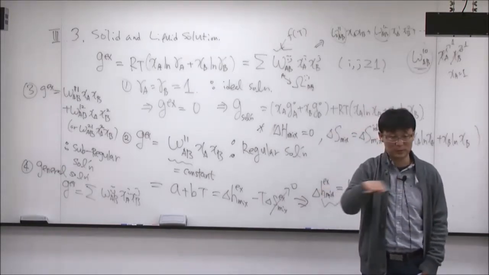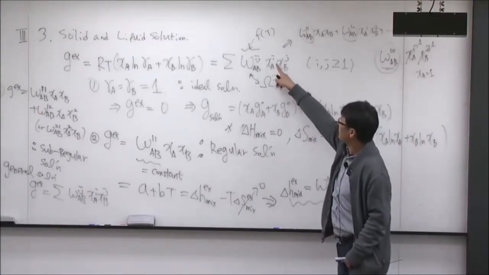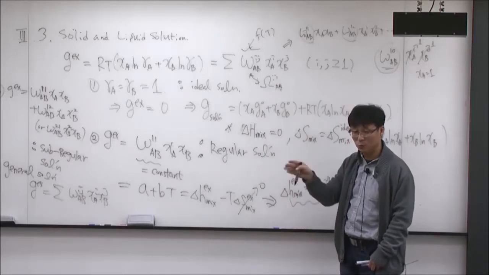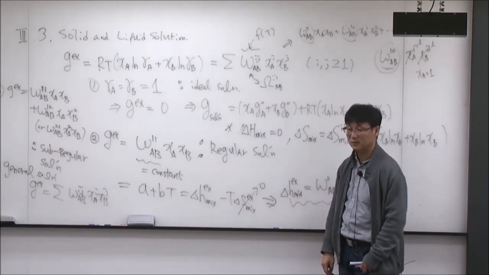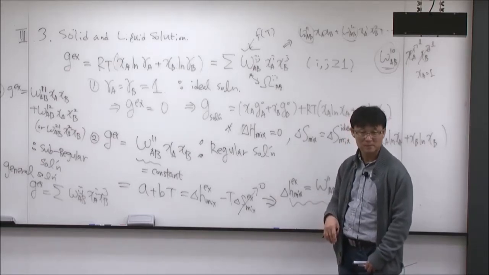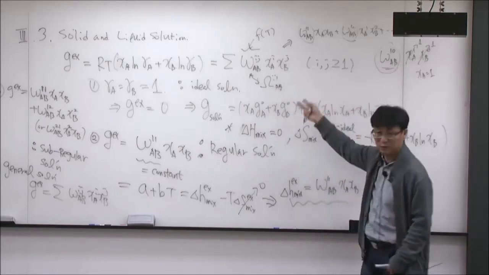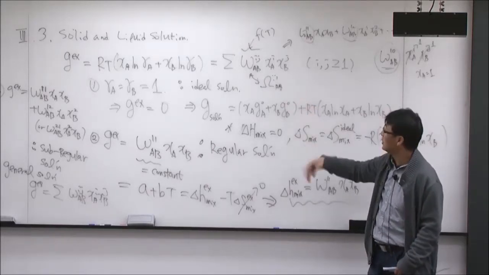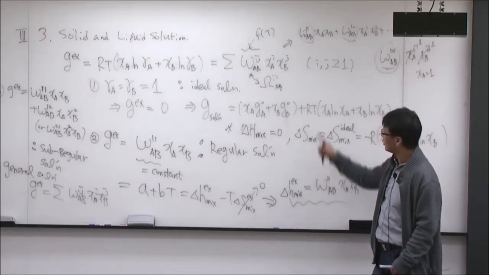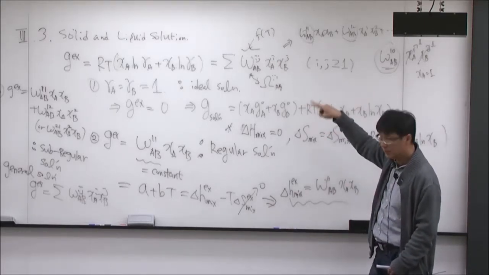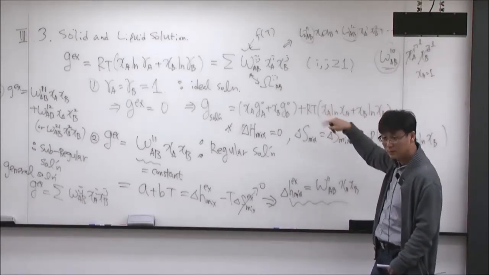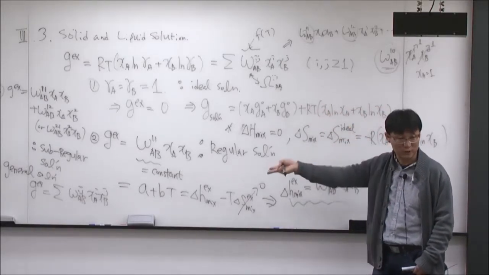So if you express XA, XB with a power, that is one case, but you have to draw all the different powers, yeah? 1,1, 1,2, and so on. Understand what I mean? So when you express this one as a function of the mole fraction of B, if it's a symmetric shape, then it's a regular solution, more or less. And if it's an asymmetric shape, then it's subregular or the general solution.